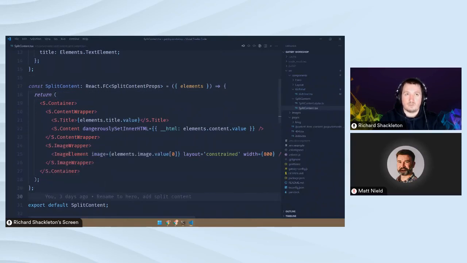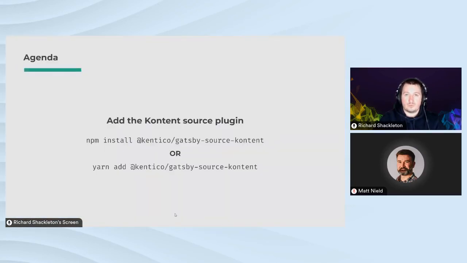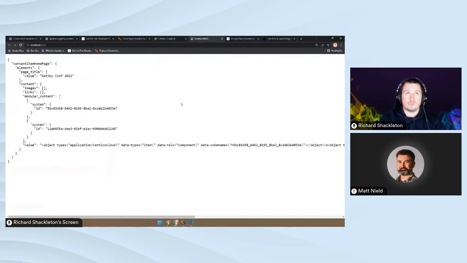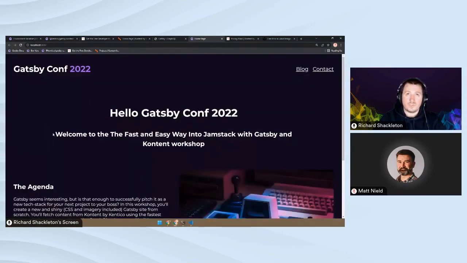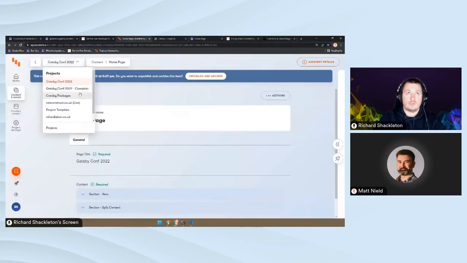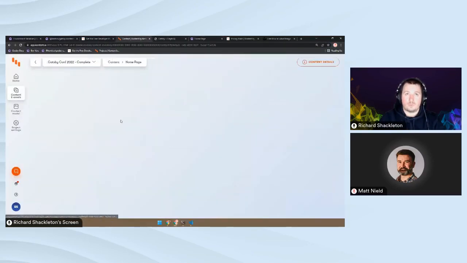And then we're just passing in an image element, title, and content in there as well. And since the value is HTML, we're just passing that in to the inner HTML of our content. And that's going to output the page there for us. So I'm just going to quickly go back over to localhost 3000 now that we're running a new one. You can see in here we've got the content that I've added in the content project here.